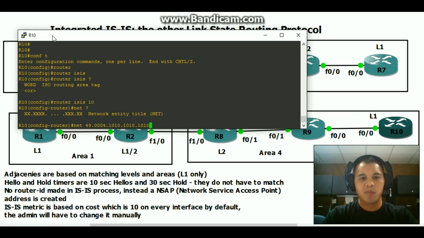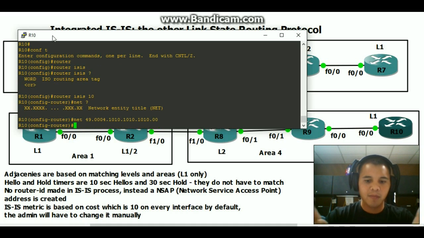And this has to be 6 bytes on Cisco routers. And then the last part is 0. It has to be 0. That's the network entity title at the end, the end selector, I believe that's what it is. Anyways, it has to be 0. So I hit enter. Bam.